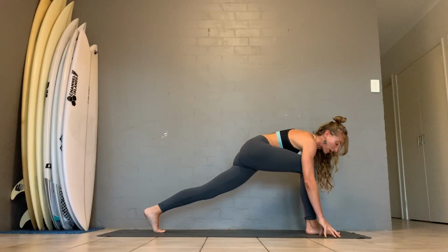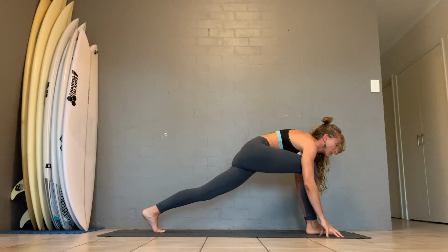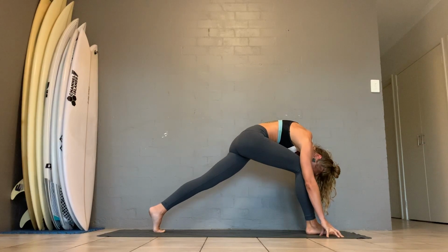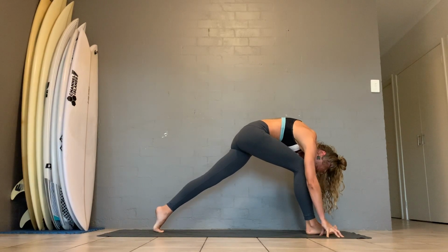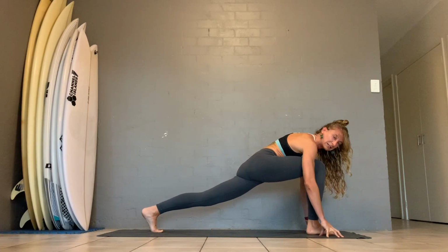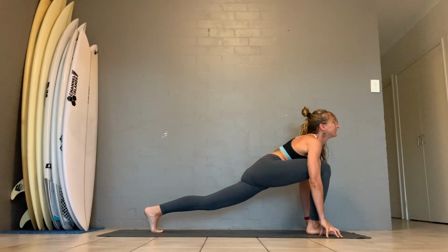Check that right leg is at a 90-degree angle, and then from here, take an inhale breath, pull the right foot towards the left, even if they don't move, and round the spine. Then as you exhale, press the left heel back towards the back of the room, sink the hips down, lift the gaze up, and then pull the hands back towards the left foot.